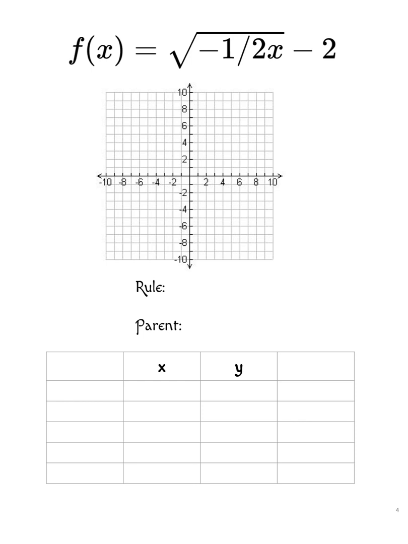All right, so let's try this next one. Okay, so you can think about what is a parent function here? Well, again, let's cross out all the numbers. You can see that it's just the square root of x. Okay, so that's going to be my parent. You can kind of put that right here. And then what's the rule?